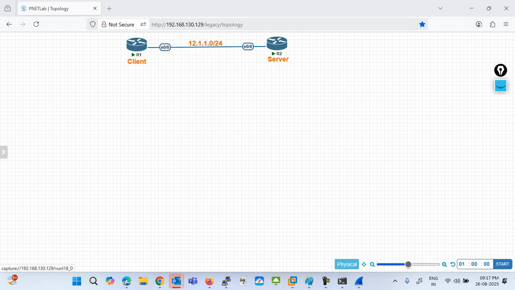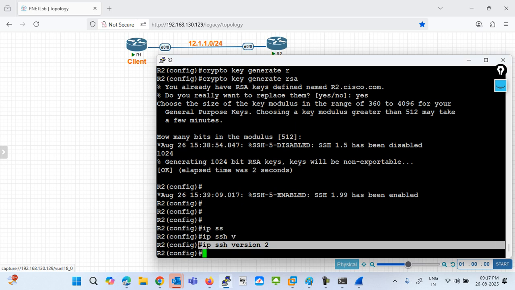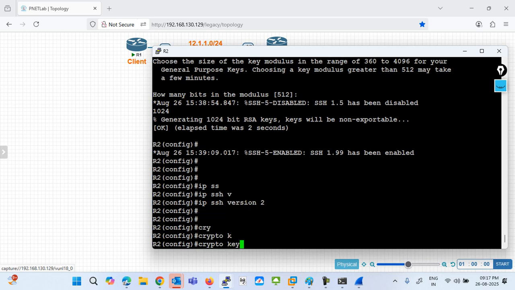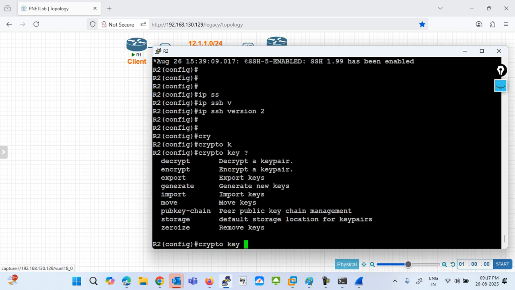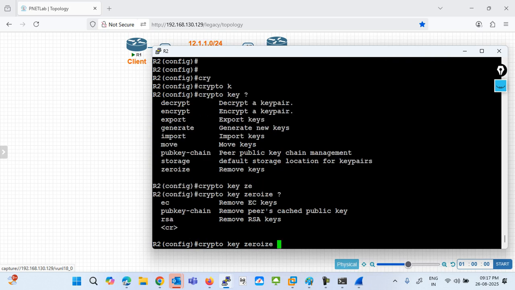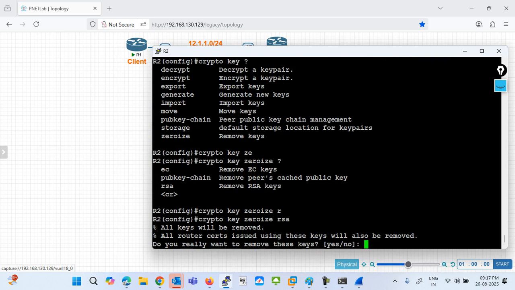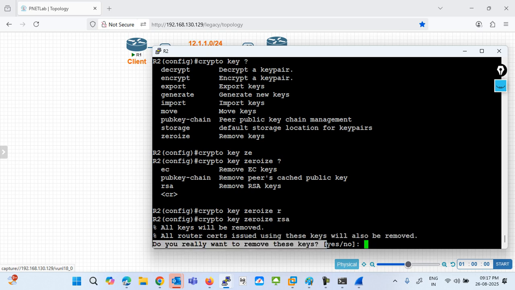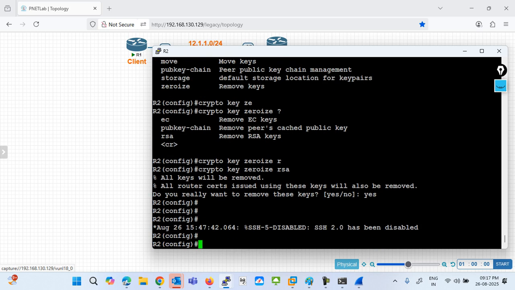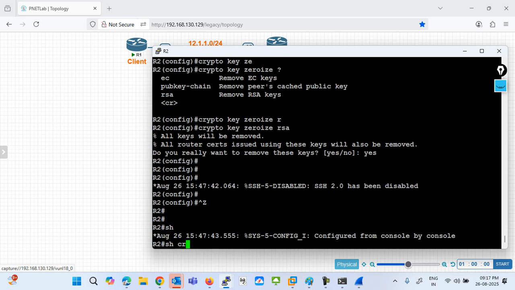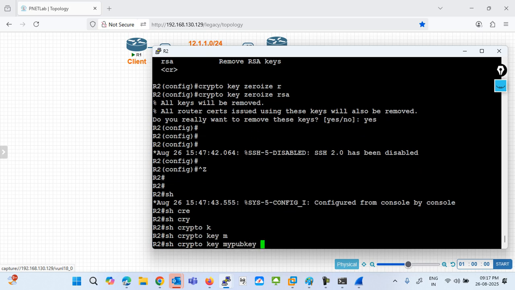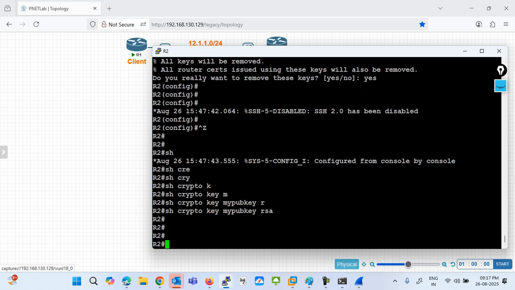Okay, so there is one more thing in SSH. I defined the keys, I defined the domain name, and there is the crypto key command. What is the meaning of this command? This command is used to remove your current key, whatever was calculated last time. So you can use this command to remove the keys. If I use that and then show crypto key mypubkey rsa, you can see there is no key, right?